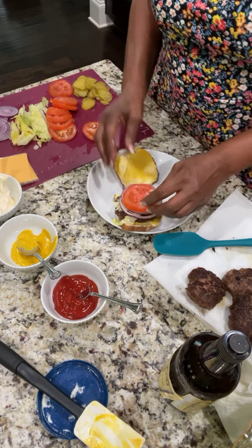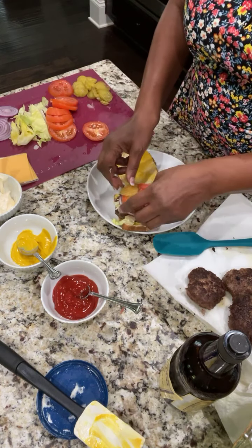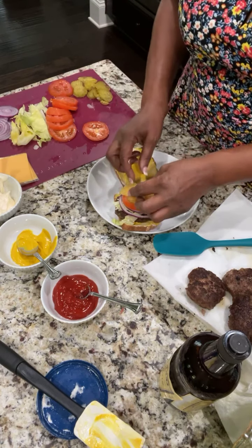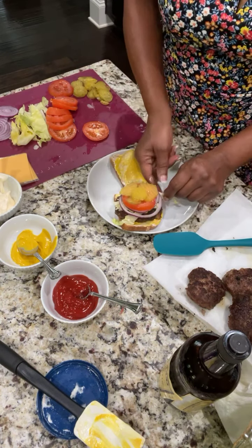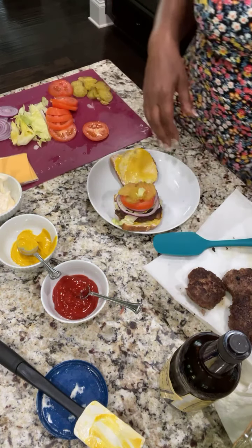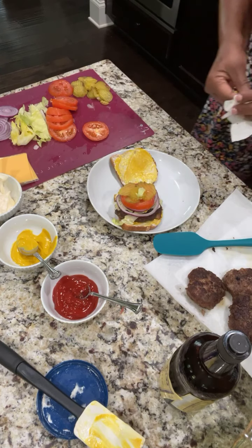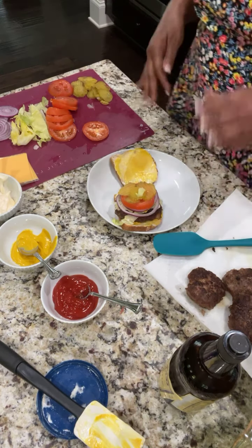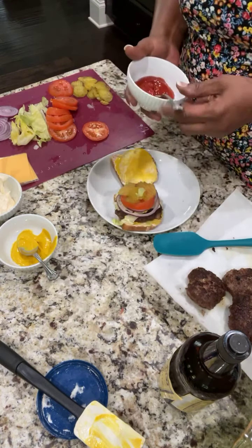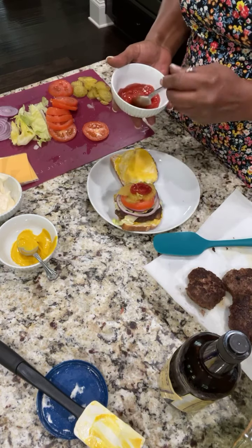I remember I met an old lady in a grocery store one time. She said, ma'am, do you know what I can do to keep my lettuce fresh? And I was acting like I knew what I was talking about. I said, well, put it in a plastic container and wrap it up with something. I told her to wrap it up with something, and that wasn't foil. But anyway, I wish I could see that lady today. I would definitely tell her.